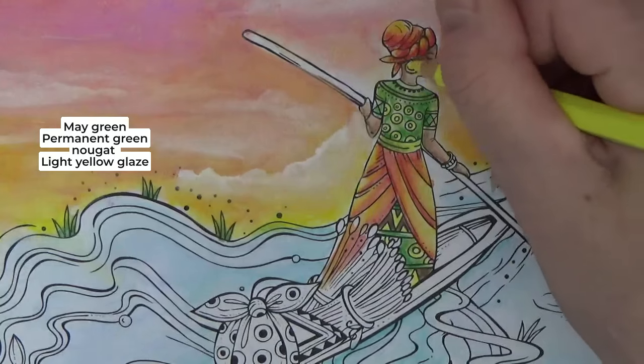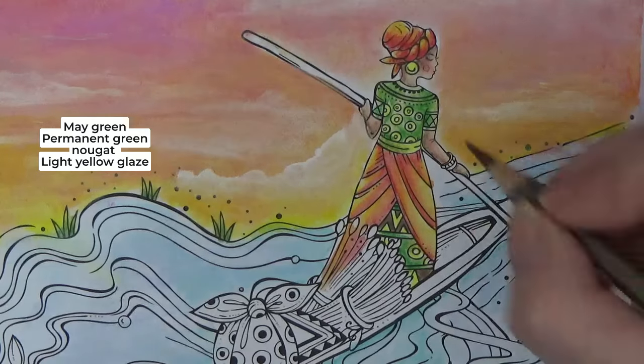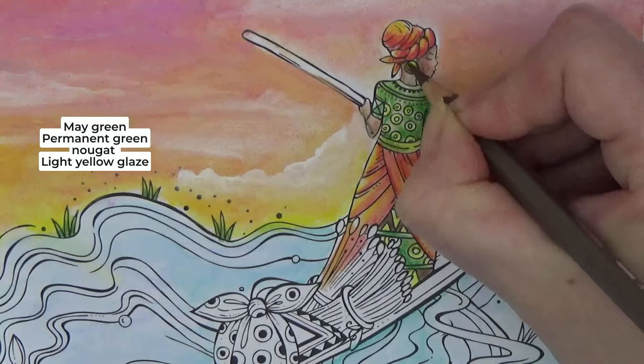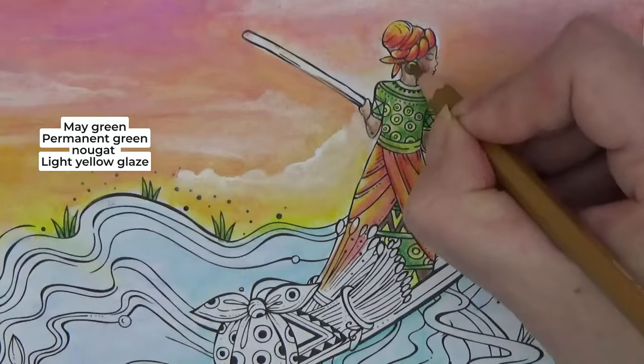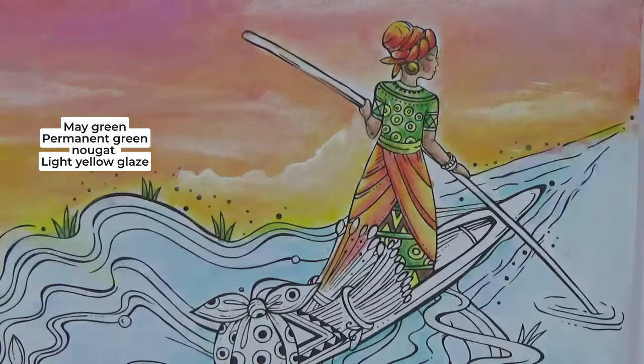I have a yellow earring. So yellow glaze earring and nugget. Bit of a gold effect going on there. And then we can add in a tiny little bit of brown ochre, which is lighter. There we go. Alright. That actually looks really cool.